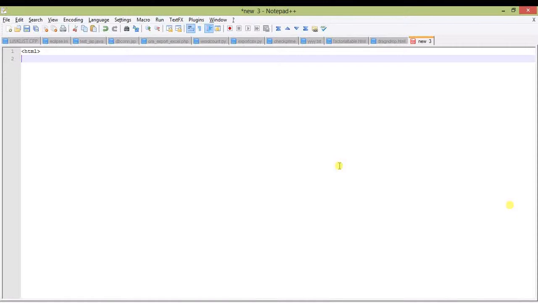Hello everyone. Today's lesson is about drag and drop in JavaScript. If you have heard about OLE drag and drop, if you have used Visual Basic, Visual Basic.NET or any other programming language in which perhaps you have done OLE drag and drop, here is the concept of drag and drop in JavaScript.